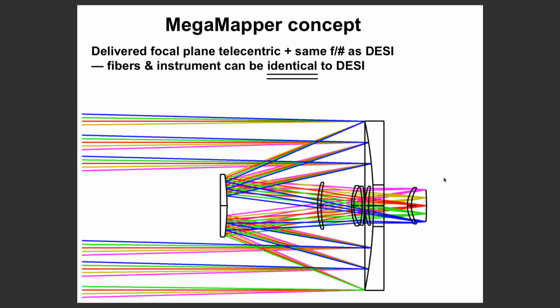Okay, and furthermore, this design has been done in such a way that the focal plane on the back of the telescope, so where you mount this instrument, optically looks identical to what we have on DESI. So what we have here is a telescope design that's been built several times already, a correcting system that's new, but then a focal plane feeding instruments that could be literally identical to what's already been built for DESI.